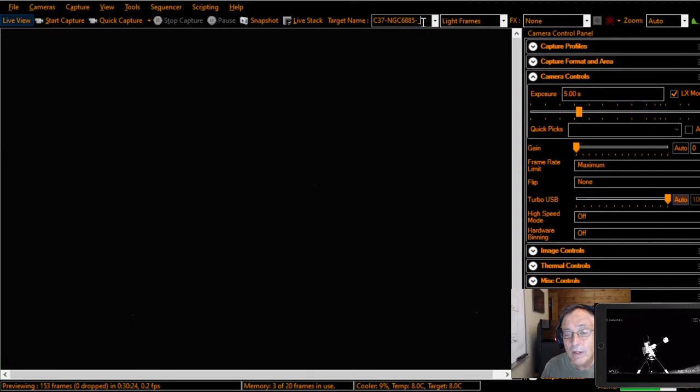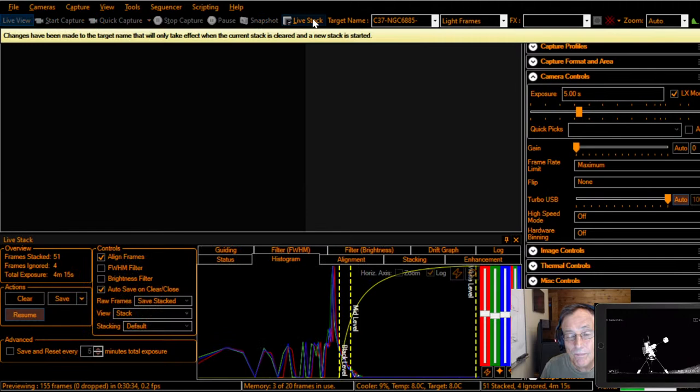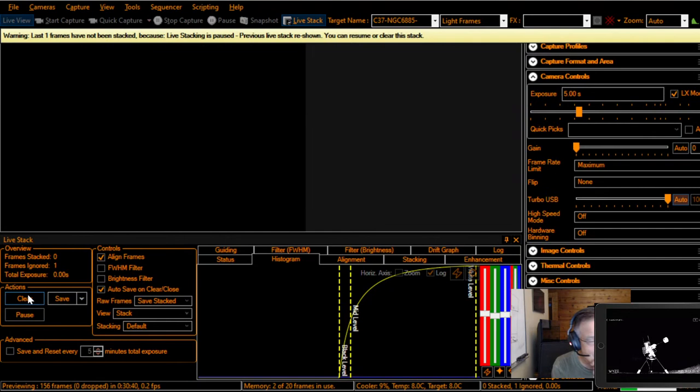Okay. And we're not going to do a plate solve. We don't need to. It's just going to take up time. We're just going to start live stacking. And we're going to clear out our last live stack. Now, this object is the Vulpecula cluster. It's an open cluster. I wonder if 5 seconds is going to be enough. I don't think it will.